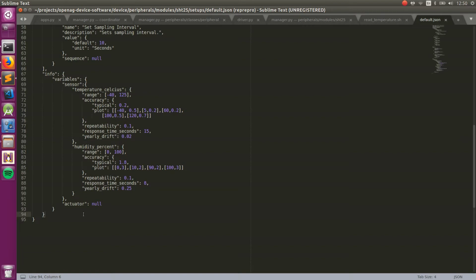And finally, there's this info section. This really isn't being used by any of the code. It's really just a building block for the future, to say, all right, imagine there's a time where we're able to build configuration files via a user interface, and we're trying to define what sensors would be perfect for our system. How accurate do they need to be, or what's their range? So this is what this info section is doing. But again, this isn't a critical element to the code base at this time.